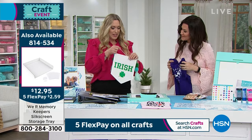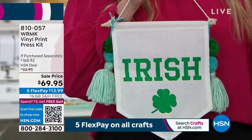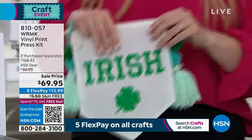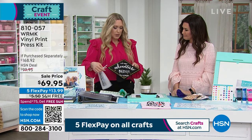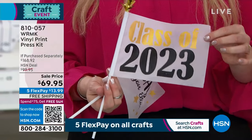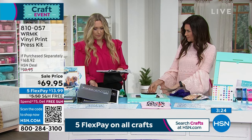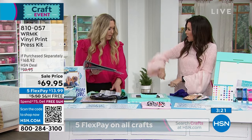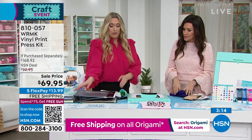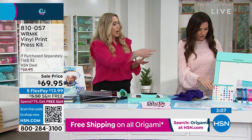You can go totally custom — your favorite sports team, whatever you want to put on it. We did a whole set with the Bulldogs logo on a T-shirt, stadium chair, and mug. In the spring we'll have graduation. This ink works on all those different surfaces: fabric, paper — so if you're a scrapbooker or card maker, this beautiful background with the butterflies was screen printed on paper. You can even use the screen printing inks as a paint with a paintbrush into the stencils. We screen printed the ribbon as well.